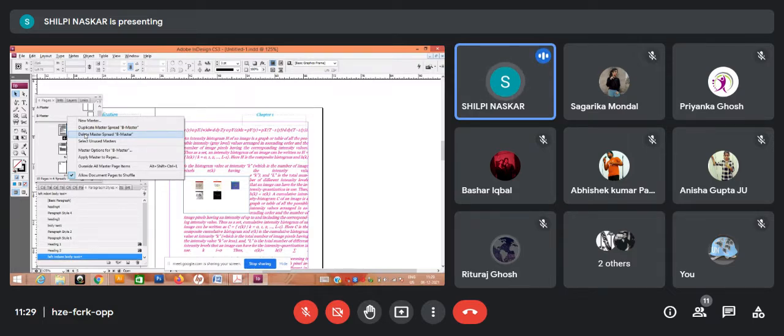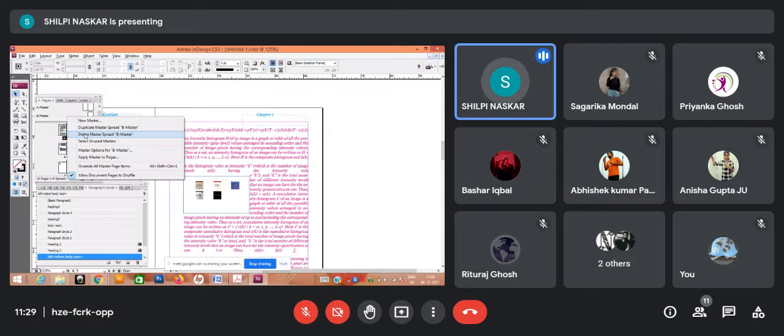Like your currency, Mahatma Gandhi's picture is embedded in the paper itself. That is called watermarking, and it is given during paper manufacturing in the paper machine by using a dandy roll. You'll see that in the paper machine lecture.